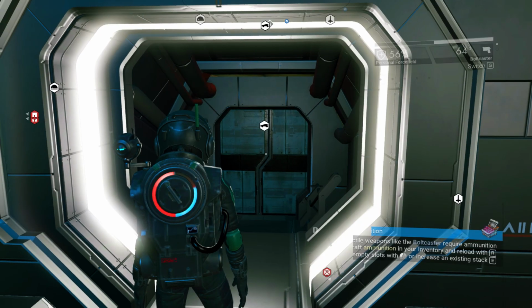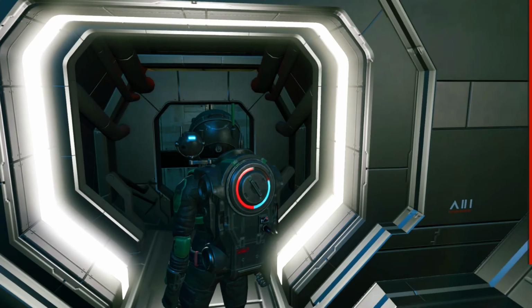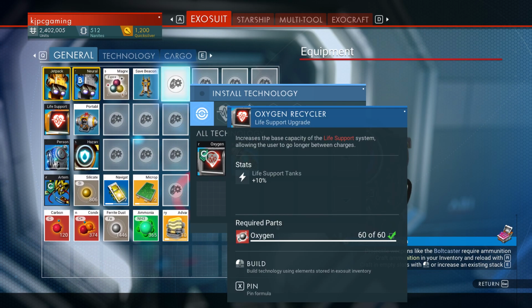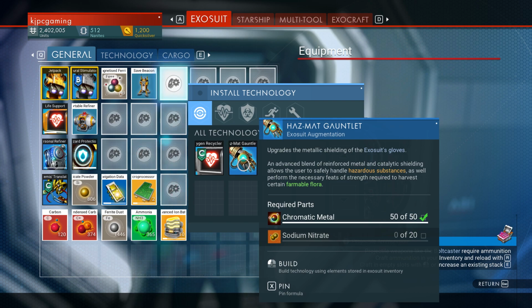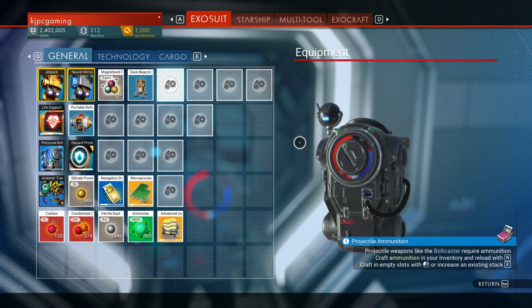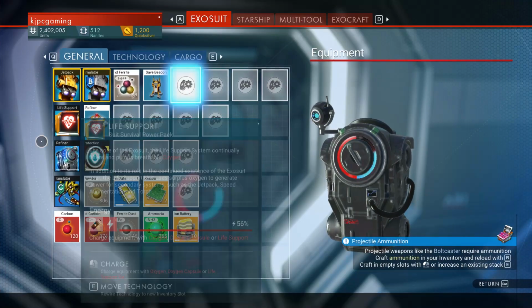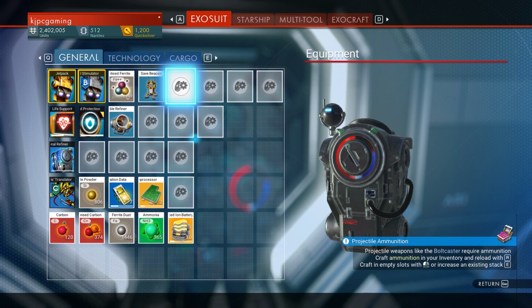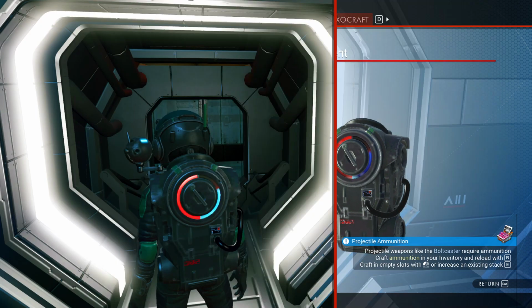Wait for additional data to be restored. What does it want me to do here? I need sodium nitrate for that. I don't know. But I need to put my... I accidentally made a refiner.